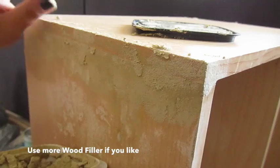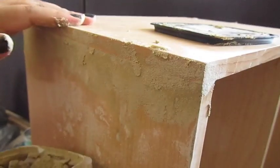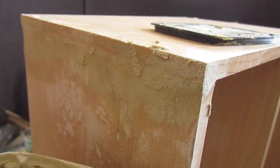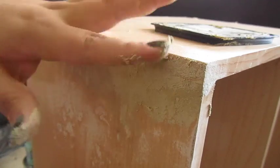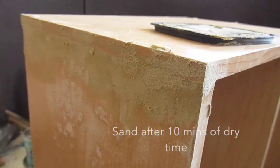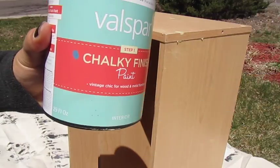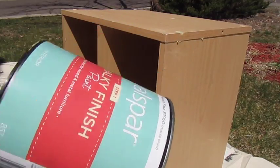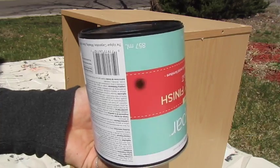Much better. And this thing is solid, like probably better than all the other sides just because of this Gorilla Glue. I really think you should have Gorilla Glue. Like, super glue is out. You need to get that Gorilla Glue. That thing really does stick. It's wonderful. Okay, so you want to actually leave your chalk paint upside down for at least 5 minutes.